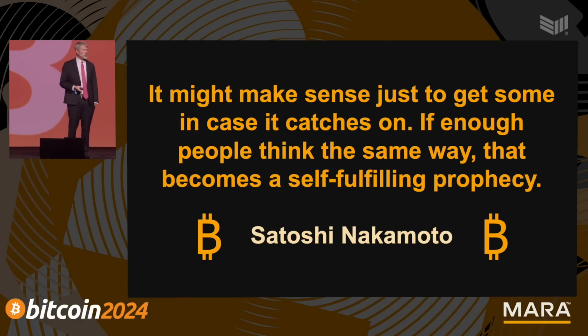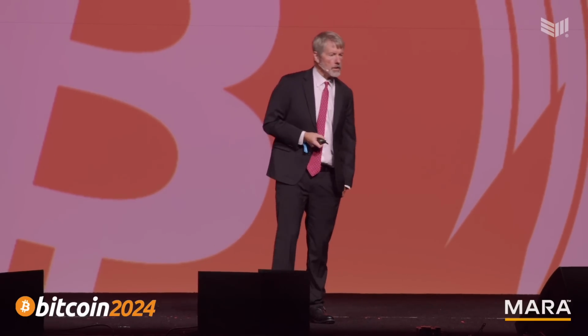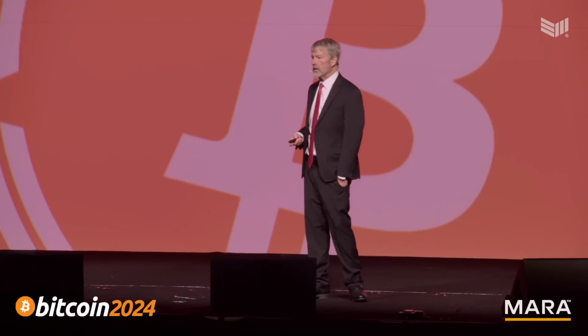You're staring at $1 trillion of proof, but there's still 1,000x to come, and you have a lot more information at your fingertips. The writing is on the wall. Bitcoin is the future of capital. It's the future of money. It might make sense to get some, because it has caught on.